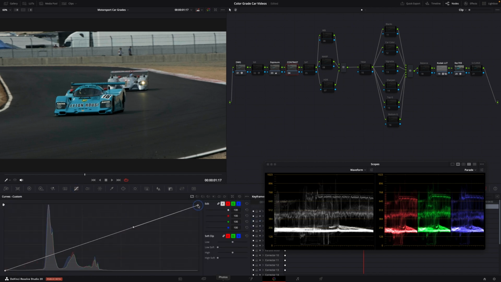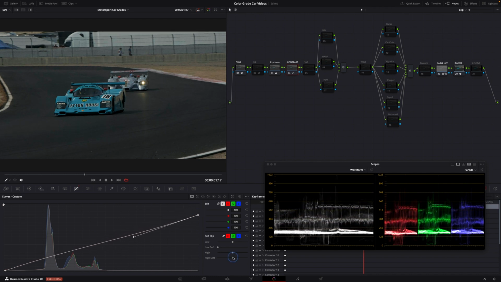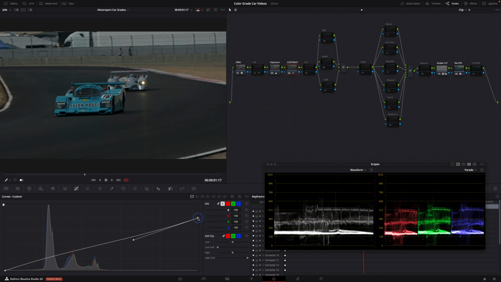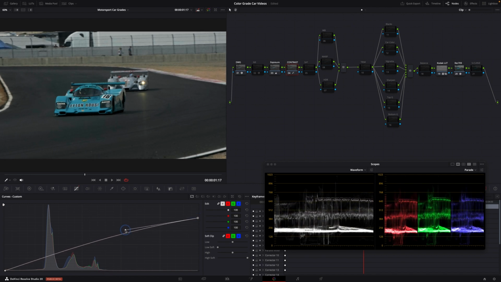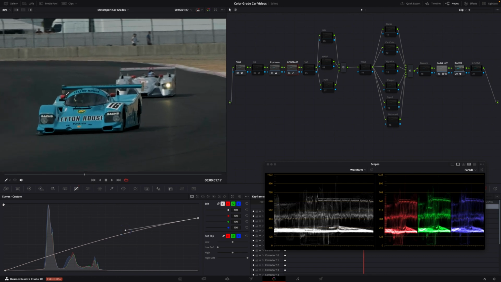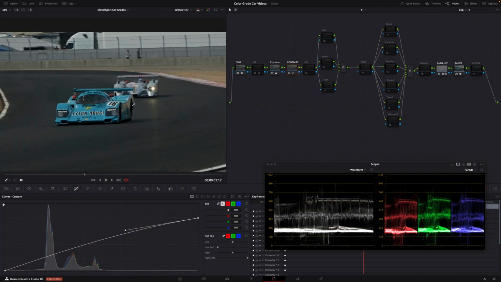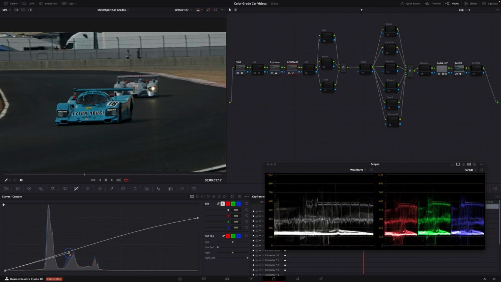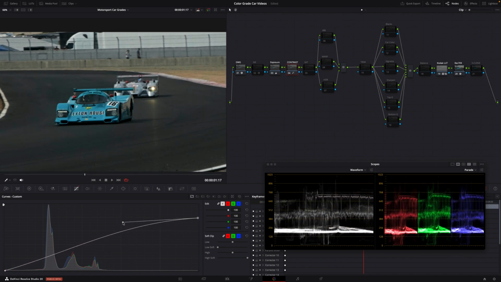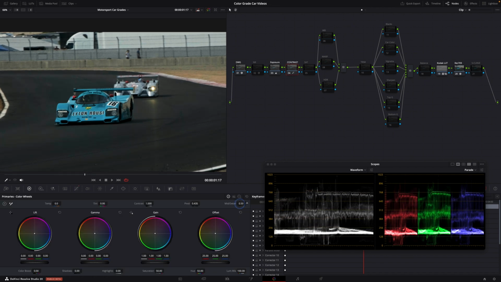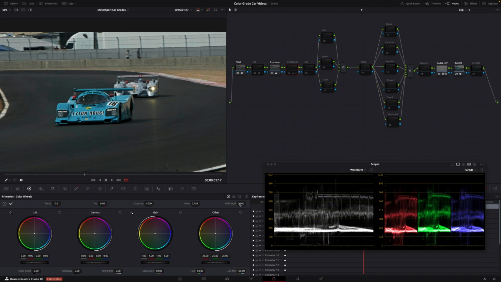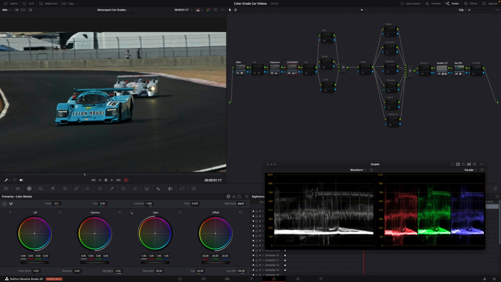I find this is also helpful when I have areas that are peaking. If I pull up high soft, it'll actually keep it from peaking. And then I'll lower my highlights down a little, and I'll pull it up like this. What I'm looking for is to get some nice separation between the car and the background and all the different elements here. We'll increase the mid detail, and that will sharpen it up a little bit. So again, before and after.